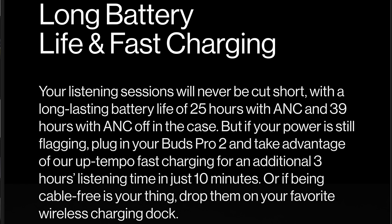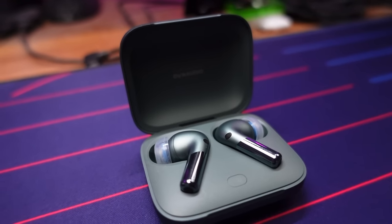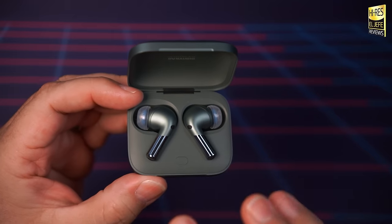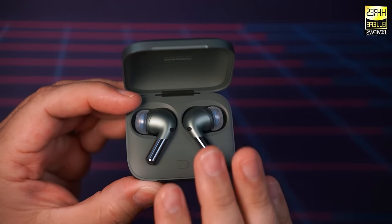I mentioned these differences so you're fully aware of using the OnePlus Buds Pro 2 on a OnePlus device versus an iPhone or a Pixel 7 Pro. On battery life, OnePlus claims nine hours on a single charge with 30 hours in the case for a total of 39 hours. In my own testing, I got six hours and 46 minutes with noise cancellation on, and eight hours and 42 minutes with noise cancellation off — all tested at 75% volume using the LHDC codec. If you run them down, dropping them in the case for 10 minutes gives you an additional three hours of playback.